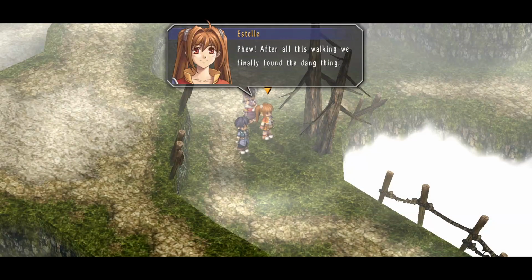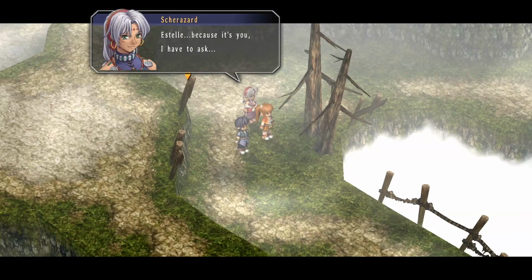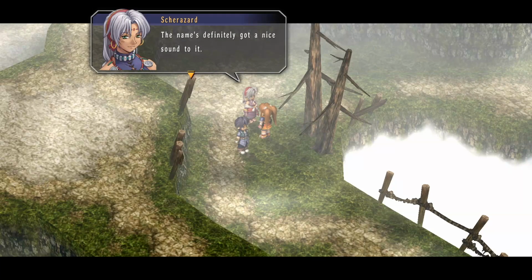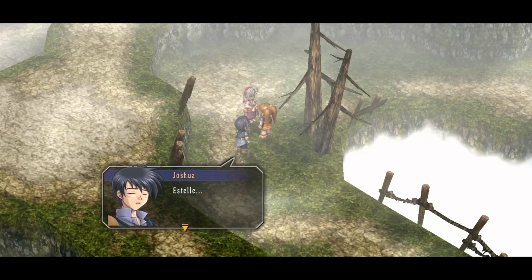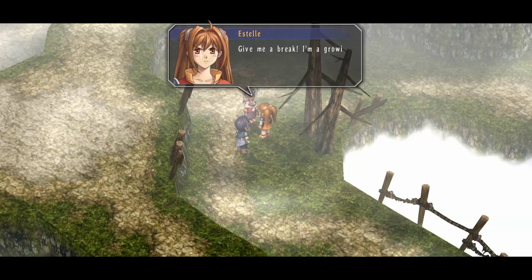Phew, after all this walking, we finally found the dang thing. Now all we gotta do is tell that old man in the Beau's Market about this place. Estelle, because it's you, I have to ask. Do you know the name of this place? Oh, come on, Shira. What do you think I am, an idiot? This is in Nebel Valley, right? The name's definitely got a nice sound to it. Estelle? It's the Nebel Valley. Oh. I'm glad I asked. Give me a break. I'm a grown girl, if you haven't noticed.